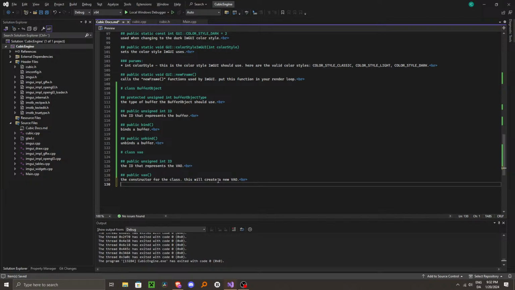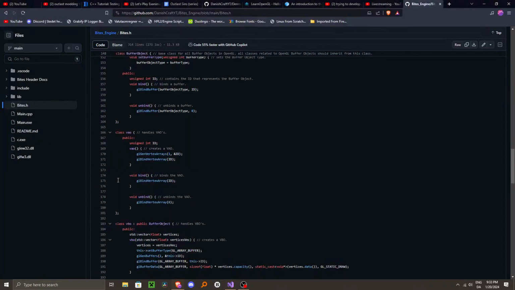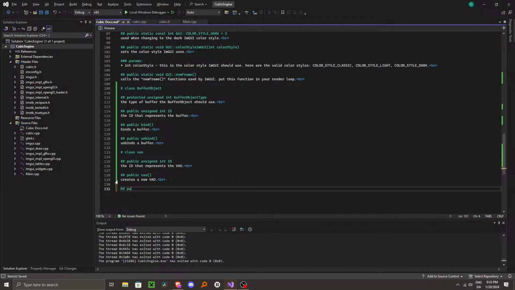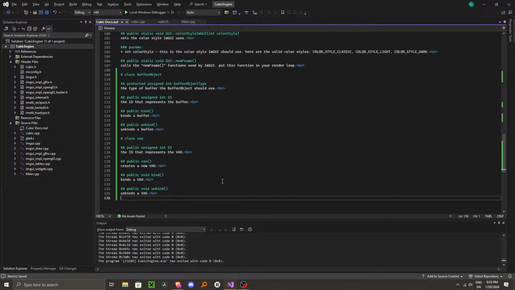This will create a new VAO. That's all it does for me. Over here we have public void bind, and this binds the VAO, that's all it does. And public void unbind, which just unbinds a VAO. That's it. That is all it does.